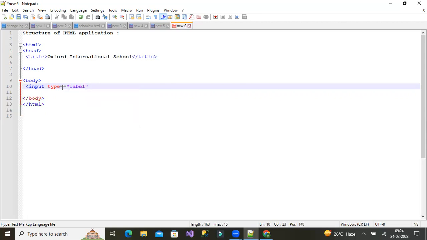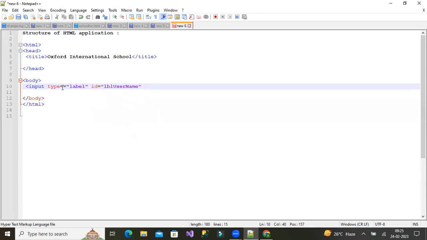Okay. Next, like in Windows, every control should be identified using a unique identifier. Whenever you want to write a program with that respective control, that identifier is more useful because you will be able to access the properties of that control, the value of that control, using only that ID. Because in the same web page, we'll be keeping different controls like different types of labels, text boxes, and other controls. It would create a lot of confusion, right? To access them properly using their identity, you have to provide the identity that is called ID. ID is equal to, I am giving it as lbl username.